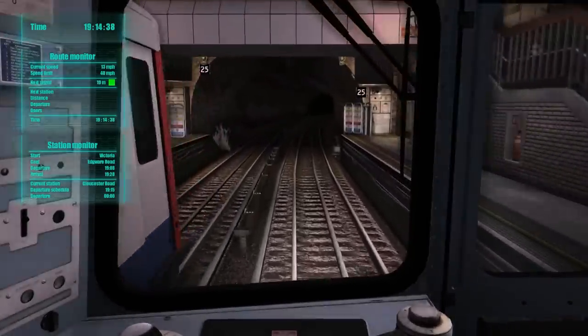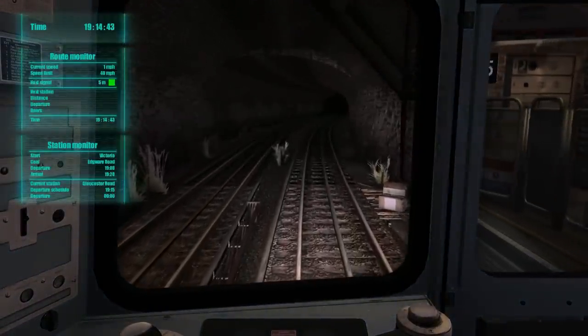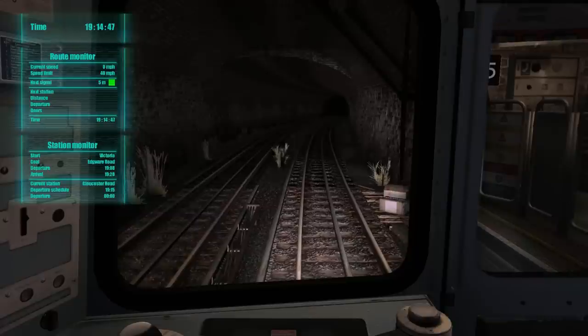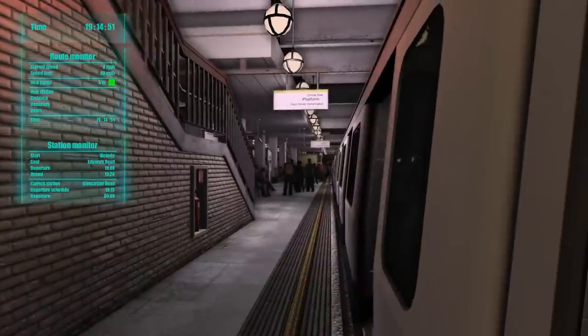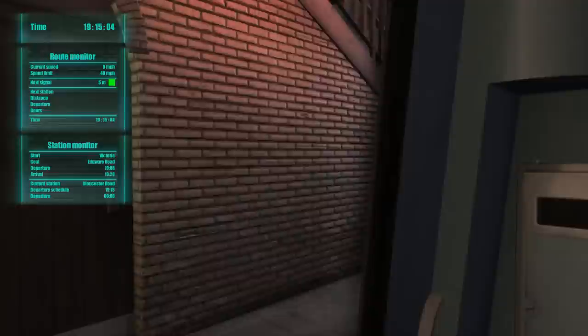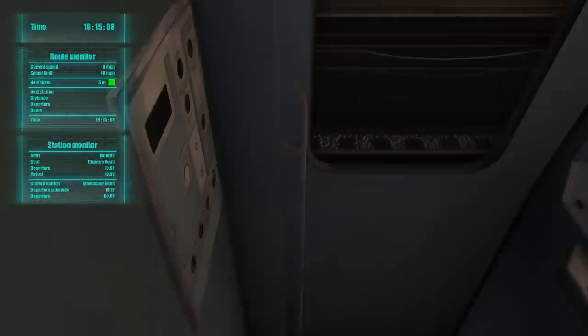Okay, here we go. Right, we are here at 14 minutes past. We're due to depart at 15 minutes past, so we've got a few seconds. Busy here, isn't it? Wow, look at them getting in and out. 7 o'clock, I guess people are leaving the city and it's all going good. Right, we can depart any time.